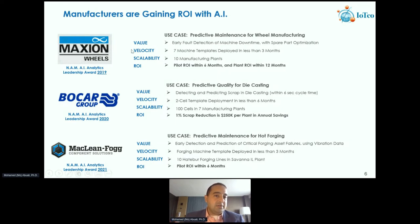Third, it's about scalability — once you implement a template of an AI solution, you're able to roll that solution across additional plants and empower your internal center of excellence to perform the rollouts. Last but not least is the return on investment. Some companies have achieved ROI within six months. One example is a predictive quality use case in aluminum die casting — high pressure die casting — which we call the 'power of 1%': a 1% scrap reduction in a mid-size casting operation was almost a quarter million dollars in savings annually. The ROI speaks for itself.